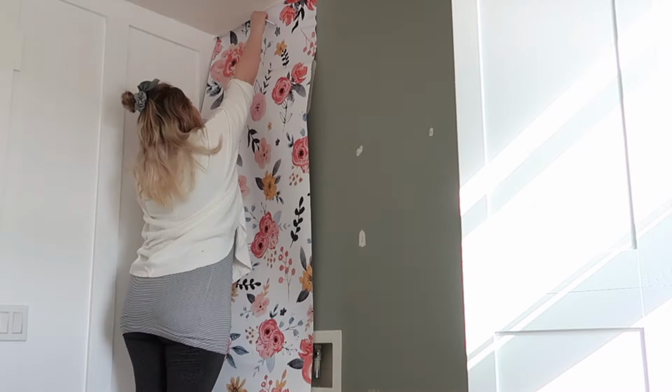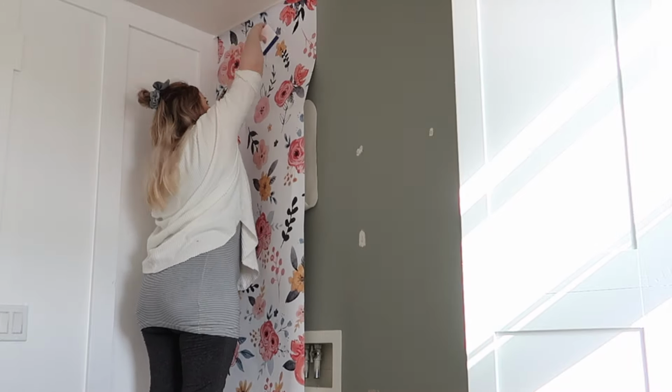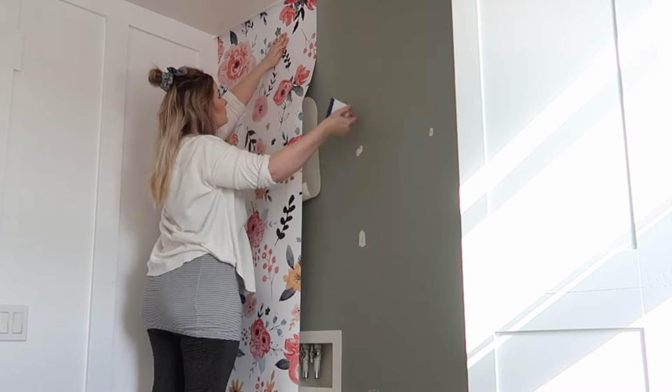And then you just grab your scraper and you'll want to start going down in the middle and then go to the sides.